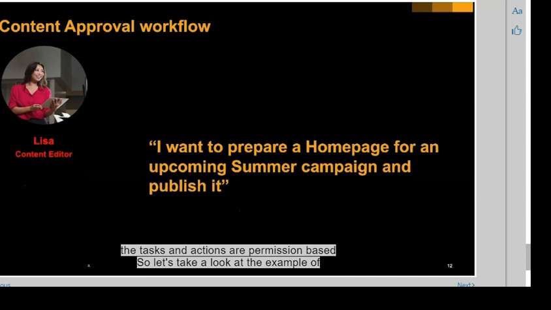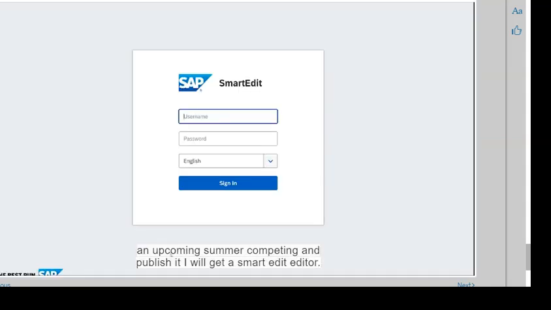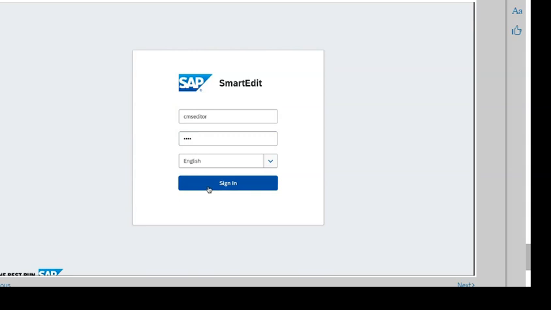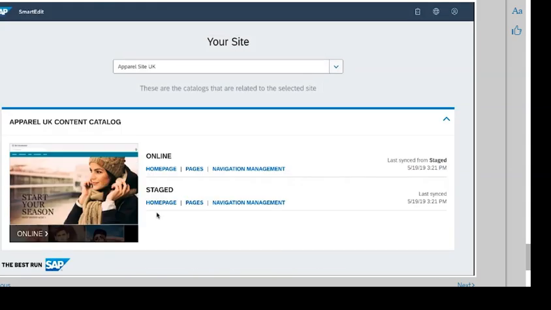So let's take a look at an example of a workflow where Lisa, who is a content editor, wants to prepare a homepage for an upcoming summer campaign and publish it. I will log into SmartEdit as CMS editor. And I would like to go and update my homepage for a summer campaign and have it published.